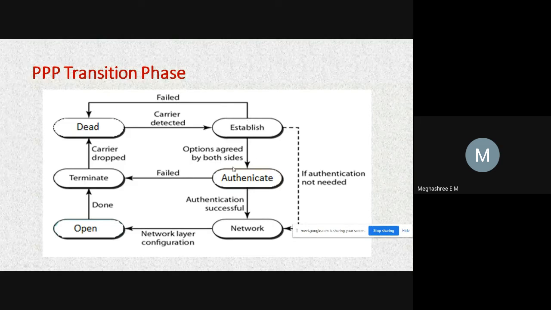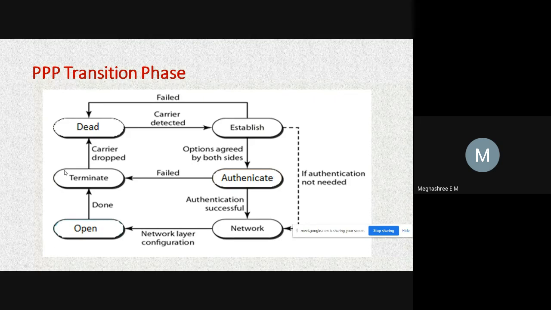You have to check for the authentication. If the particular node is authenticated, that means authentication is successful, then you will be connected to the network. After performing network layer configuration, which we will be studying in the next module, the data link layer of the sending node can send the frame to the next node in the network.